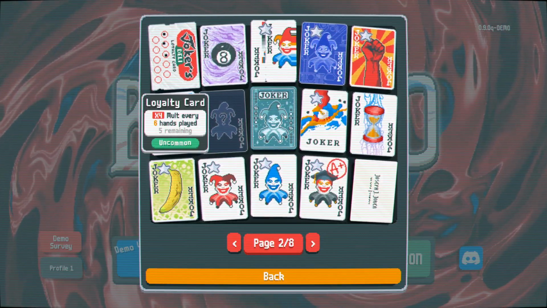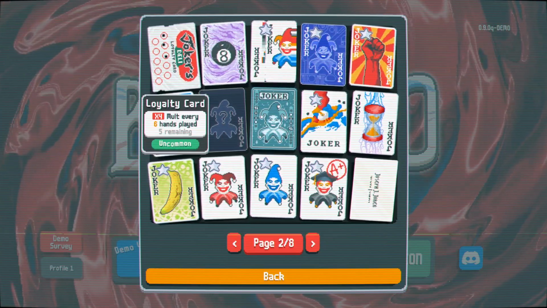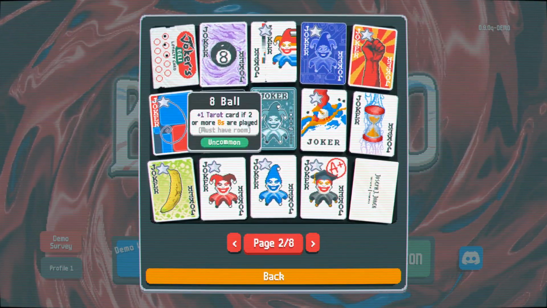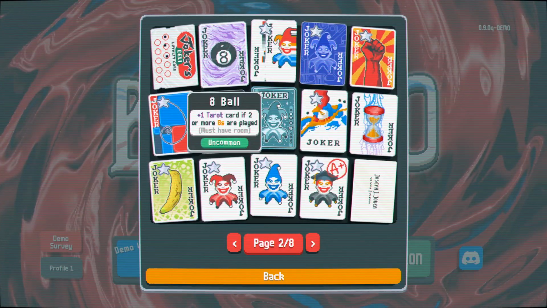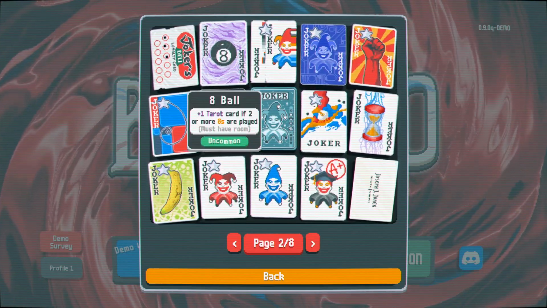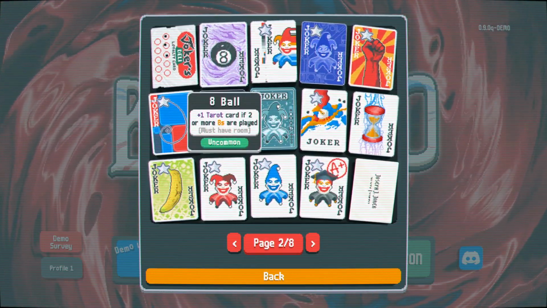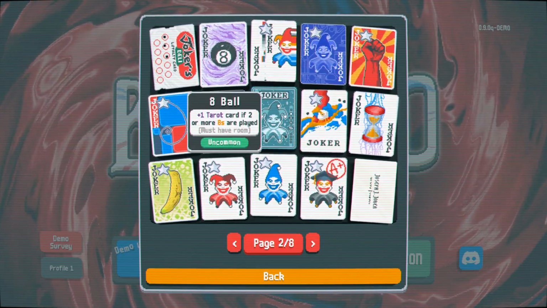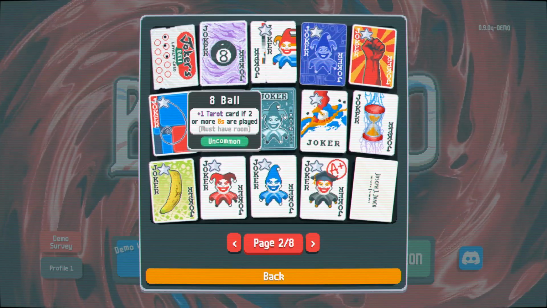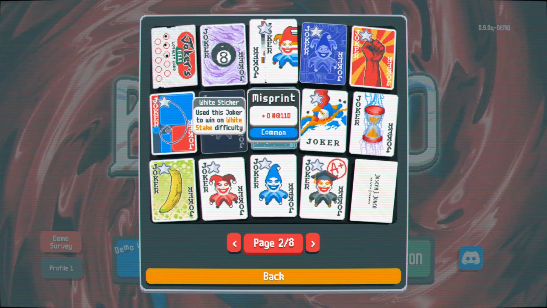This one, I could see you setting it up for the boss and doing some cool stuff with it, but I think I'd rather something more consistent. This one is probably one of the best cards in the game because it gives economy and tarot cards are just very good. And even if you get a bad one, it's still just free money. So I think this is definitely one of the best ones in the game.